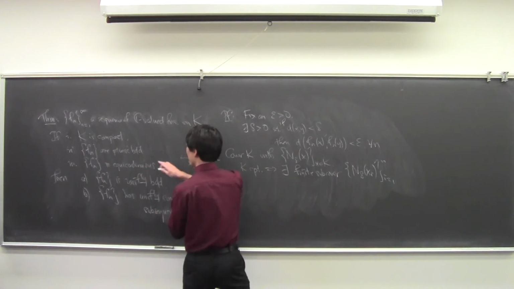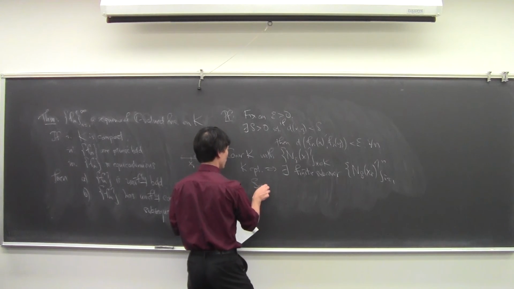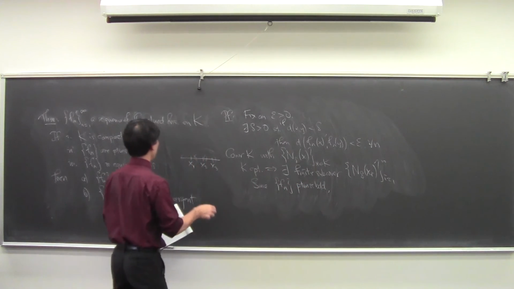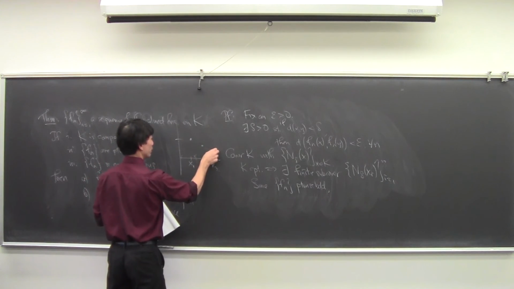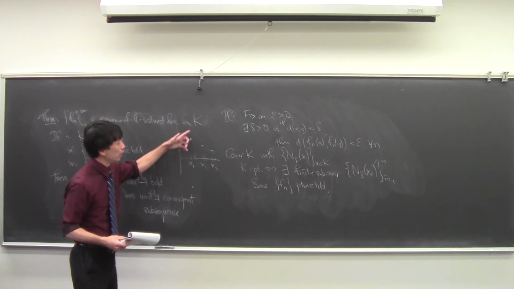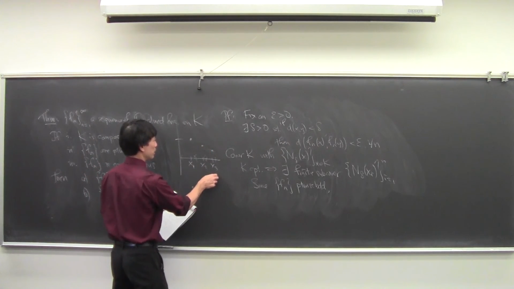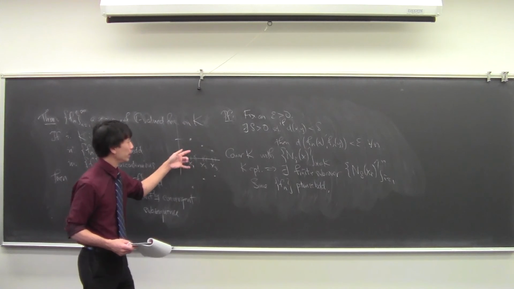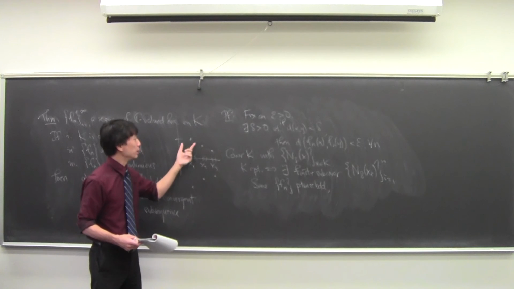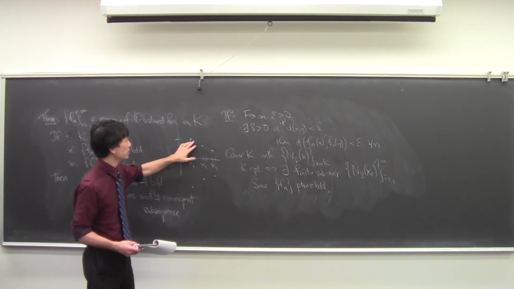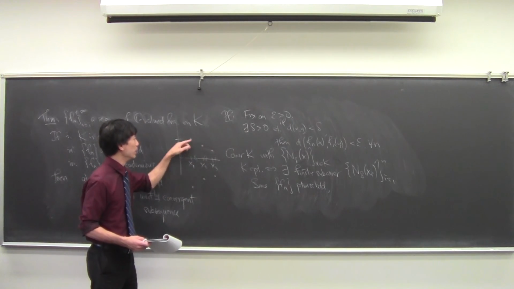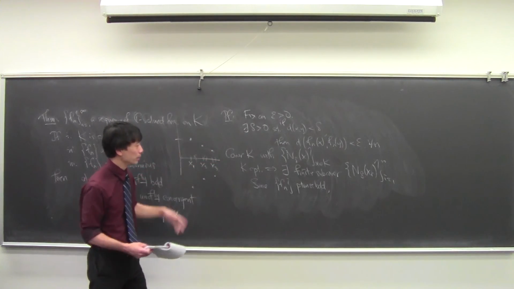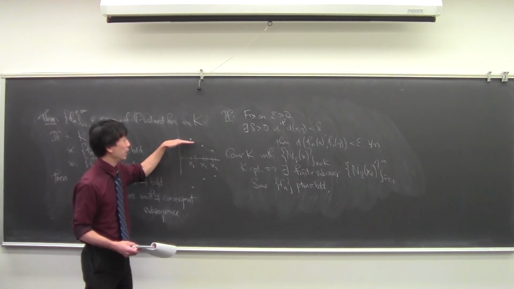So you can probably guess what we're going to do. You say, well, look, we have pointwise boundedness, right? So since the f sub n are pointwise bounded, we know that at each point there is some maximum value, right? The values of the f sub n all lie between here and here at x1, between here and here at x2, and between here and here at x3, right? Okay, and further, by equicontinuity, we know that in this neighborhood, every function doesn't vary by more than epsilon, right? So the magnitude of the values in this neighborhood is at most this M plus epsilon. In this neighborhood, it would be this M plus epsilon, and so on. So you see that it's easy to get a uniform bound.